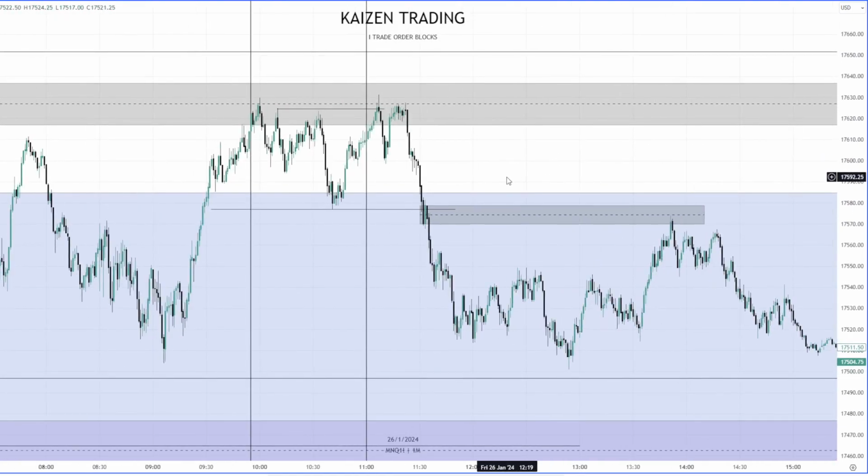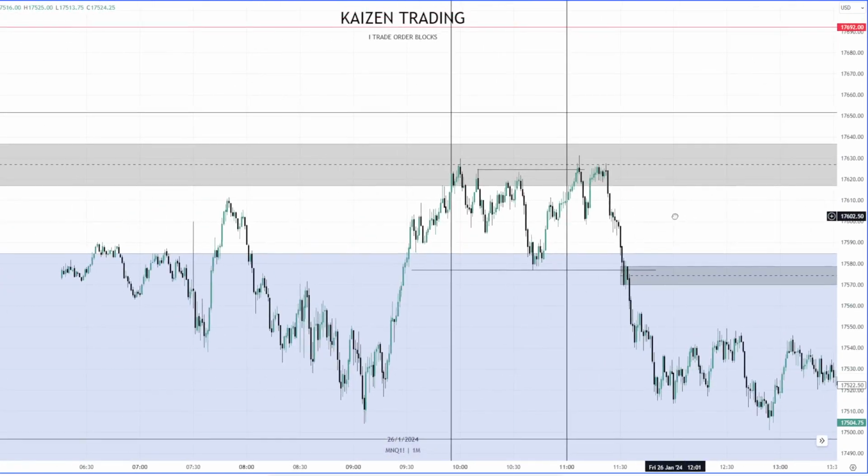And so all we're doing is we're just breaking down, you know, at what time are these things happening? At what time in the process of the higher time frame candles is the lower time frame price action happening? And just blending that with whatever your model is. My preferred method of trading is order blocks.